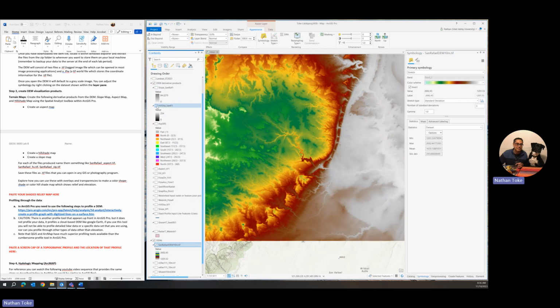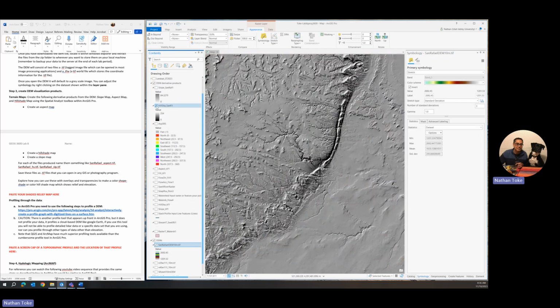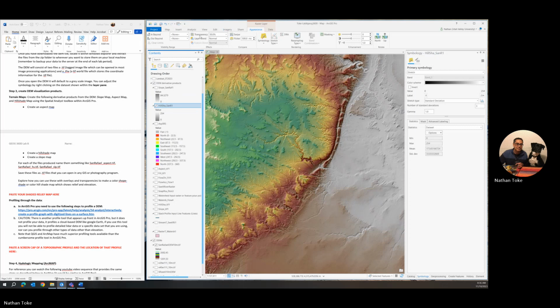So let's go to a more traditional shaded relief, which would be this one with a transparency. So if we made this hillshade 50% transparent. Oh, I did not do that right. So I somehow made the DEM transparent. So go back to 0, click on the hillshade, and then go to 50%. There we go. And so I think this will probably look to your eye much more like a natural landscape.